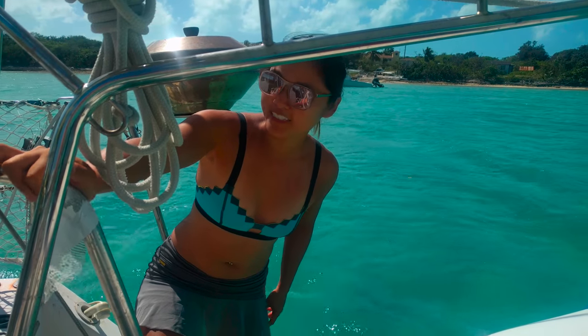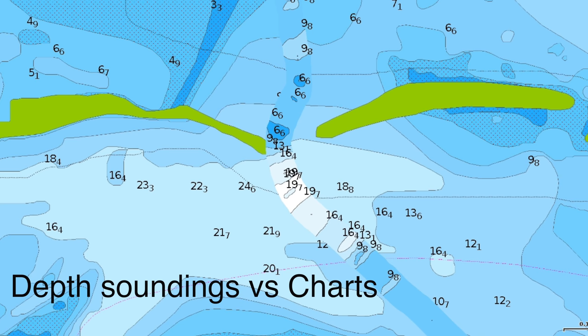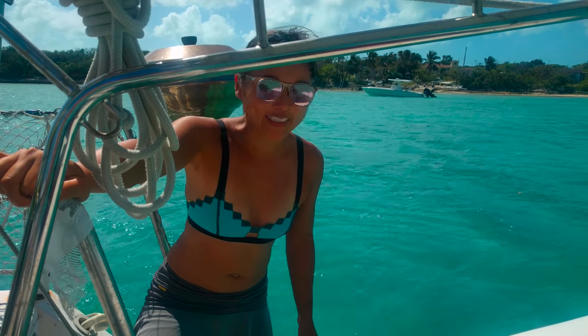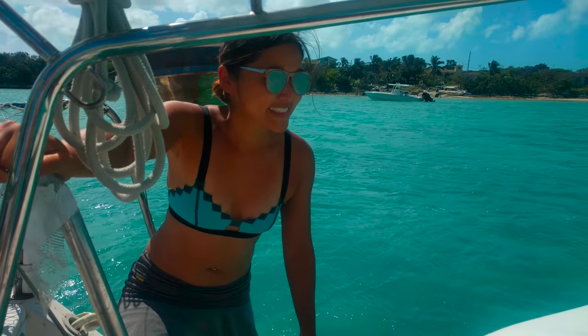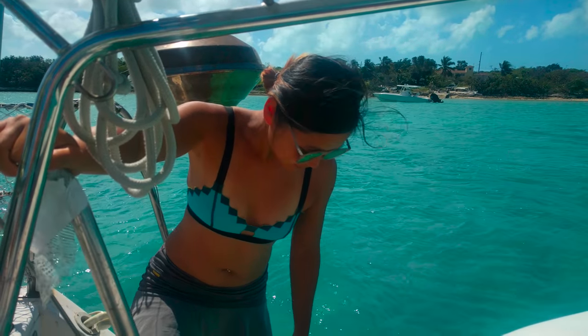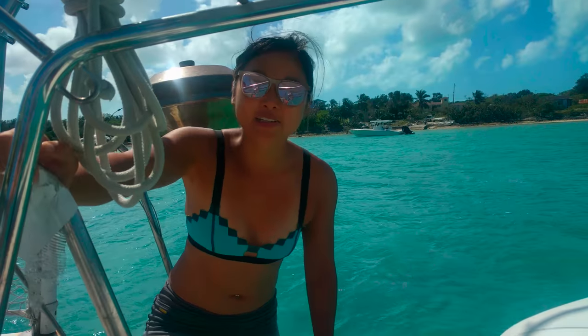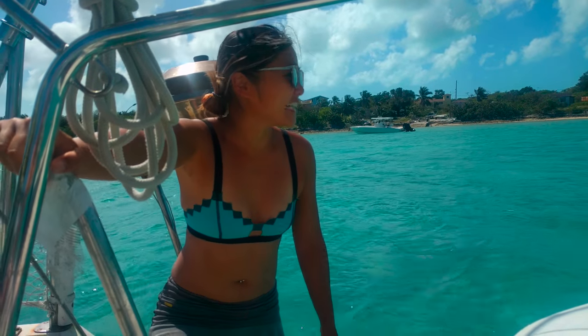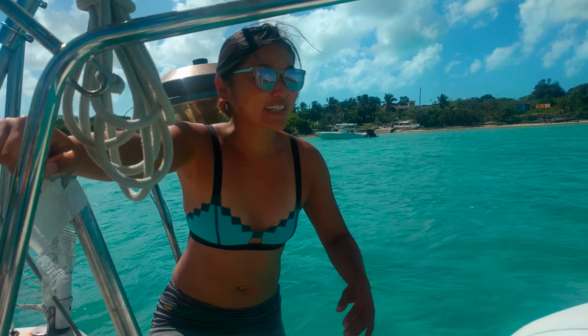For those of you who have been in the Bahamas and used Navionics, you know how inaccurate it is. We have been going over super shallow water. We traveled at low-ish tide so we had even more shallow water, and when we get to our draft our rudders start to kick up — you can see both rudders have actually come up. That's when we know we're really, really shallow. But we love our boat — she did well, got through it, and we're anchored.